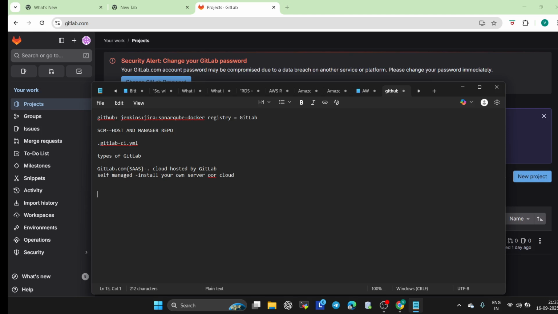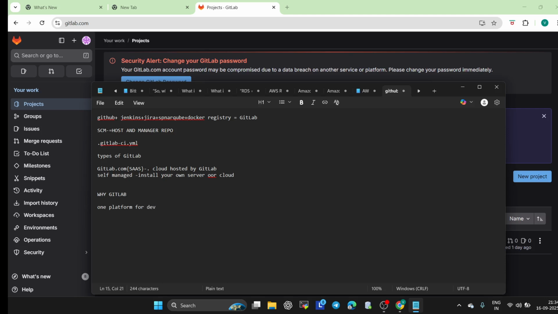Okay, now we understand what GitLab is and the types of GitLab. Now, why is GitLab that popular? So the first thing is the answer to the question, why GitLab. The answer is one platform, because you don't need to go to GitHub, then Jenkins, then Jira, then SonarQube, then a Docker registry. No. Here, in one platform, for what?